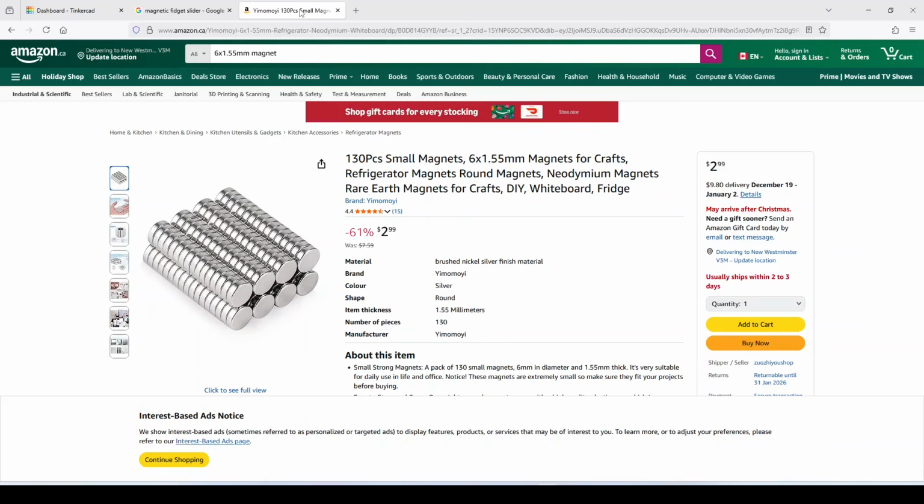And I did that, and I thought this process might be helpful for you. If you already have a bunch of magnets lying around and you want to make something, or you have a certain set of magnets that you want to buy anyways, this will help you to create your own 3D model.